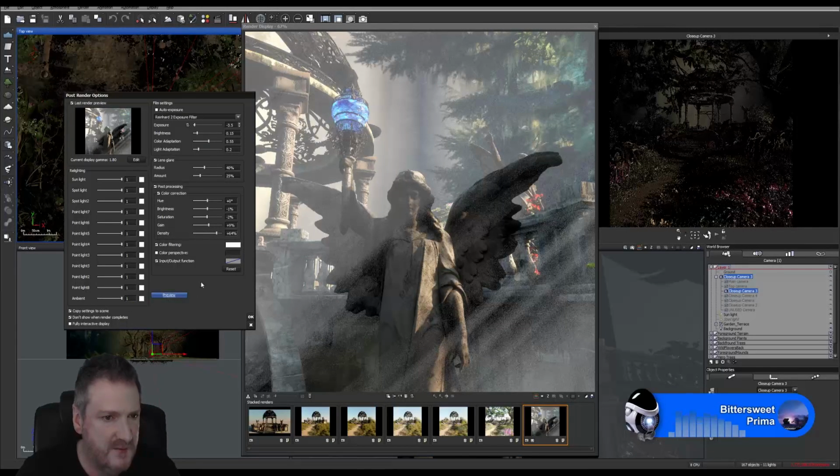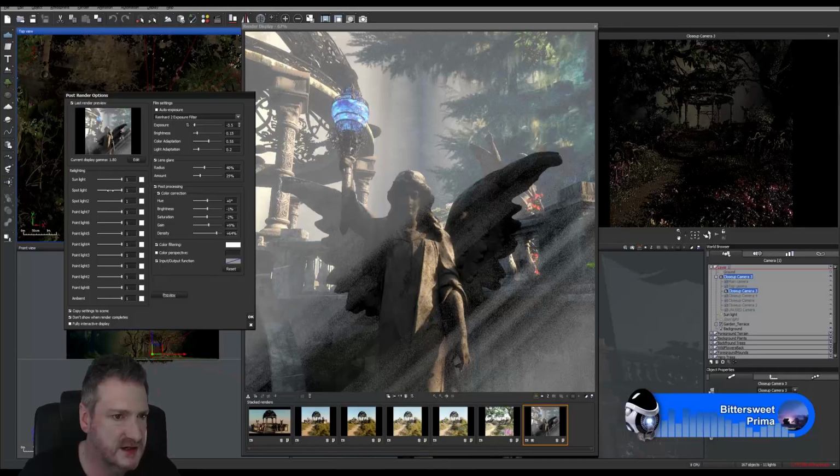Let's take it back to 1. And I wanted to show you what I mean by the God rays next. So our ambient's gone back to a natural value. Let's look at these God rays that are flooding across the angel statue, and that is this one here, I think. Let's pull our God rays. You get a sort of a quick image of it here in the corner, a small preview. But I always prefer to look at it actually in the image. But let's pull our God rays back to near nothing and do a preview.